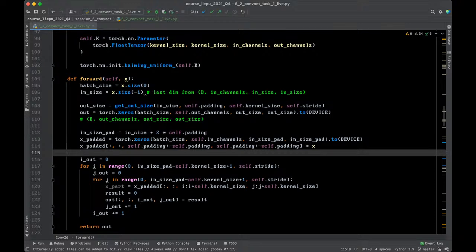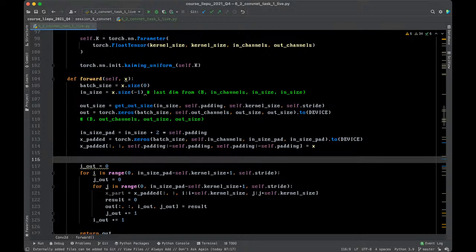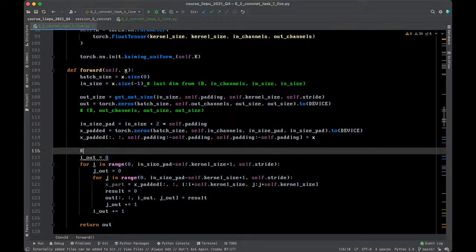So let me write down that one extra line. We will change the shape of k to resemble the dot product calculation, which will be in the middle part.